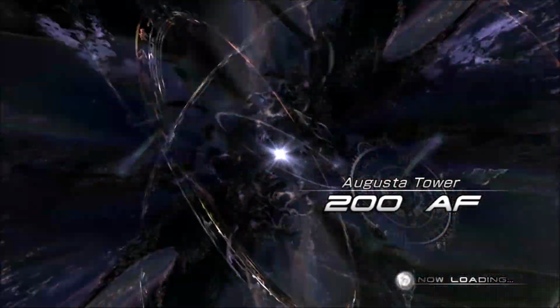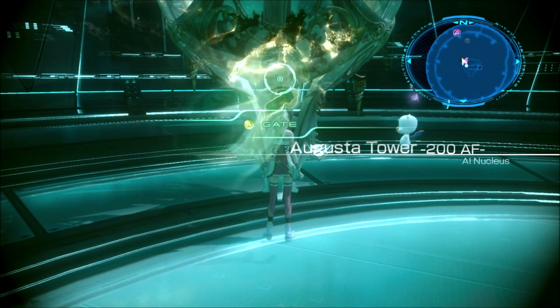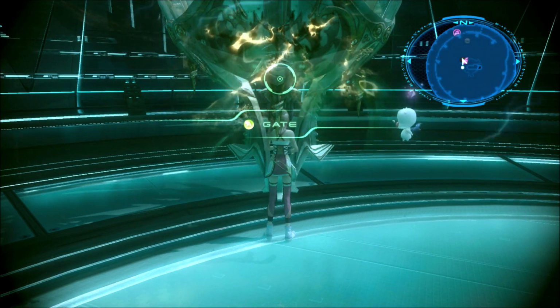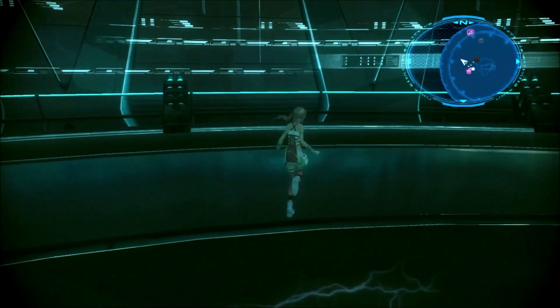Return to the computer on the 50th floor to obtain the Enigma Codex. Okay, well, the 50th floor was not the floor. This isn't the 50th floor. This is the AI nucleus. So we went to the wrong floor to do that.